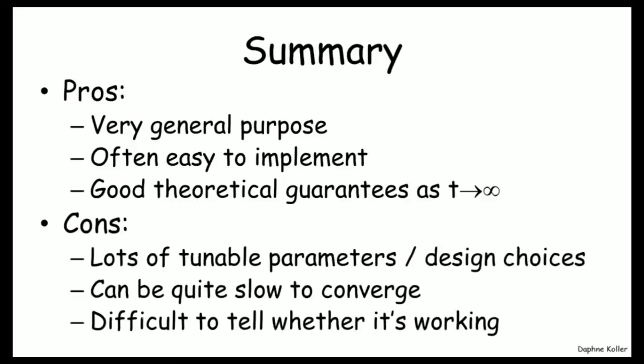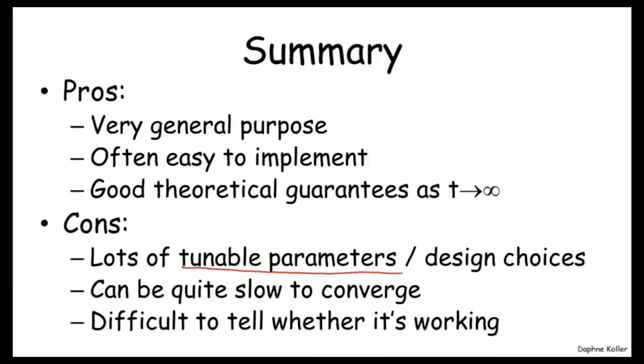And so this method also has some significant cons. First, it has a very large number of tunable parameters and design choices. What's my mixing time? Which statistics do I measure? How close are the statistics to each other in order for me to declare that mixing has taken place? How many samples do I collect? What window size do I use to evaluate mixing? All of these are design choices. They all make a difference. And so there's a lot of finicky tuning that needs to be done when running an MCMC method in practice.